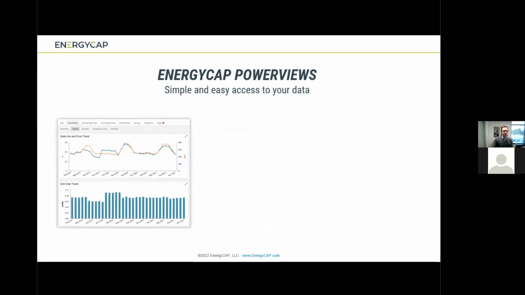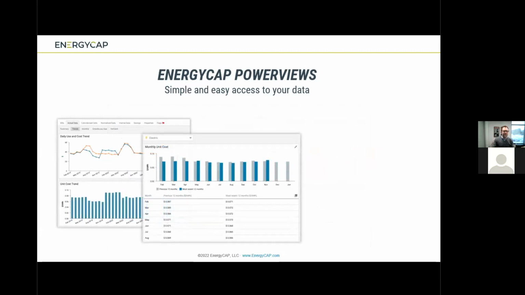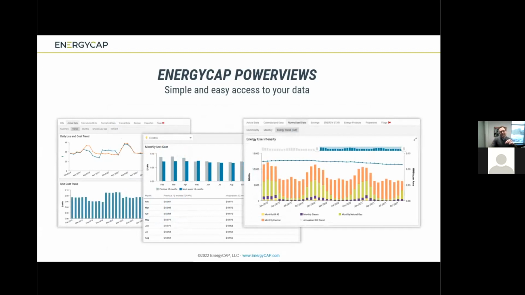So some of the views you would want to consider are profile views, so trending over time, month to month, year to year, different forms, line charts, bar charts, comparisons. I want to compare this month, this year to last year, same month. Also consider doing things like EUI trending, so trending of normalized use per area over time. So all those kinds of views are very helpful. Again, snapshots, getting info very quickly to see performance at any object.